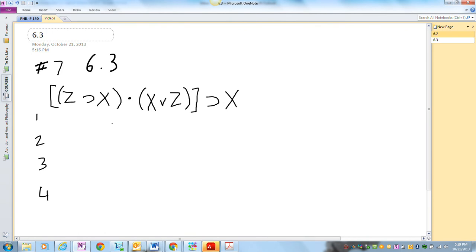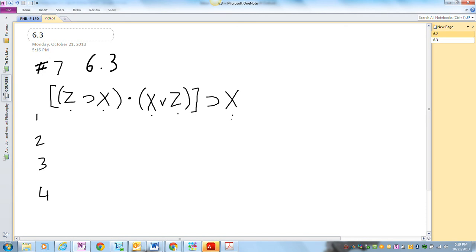The first thing we want to do is determine how many rows this truth table will have. So you see here that I set it up so that there are 4 rows, but how do I know that there are 4 rows? Well, there's a simple calculation that you can make. You count the types of letters that are in the statement. So this is a statement that has 5 tokens. So this is a token, this is a token, token, token, and token.